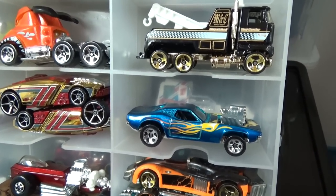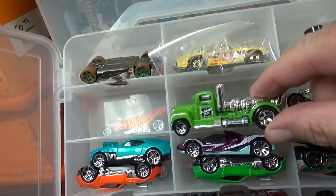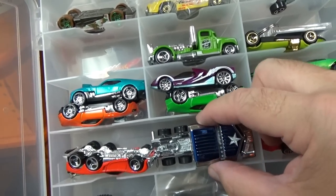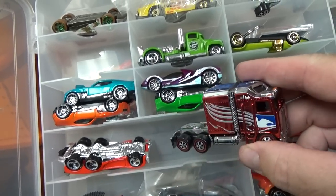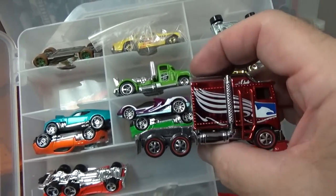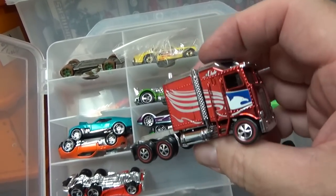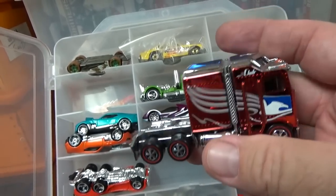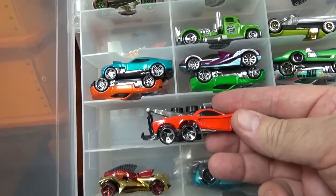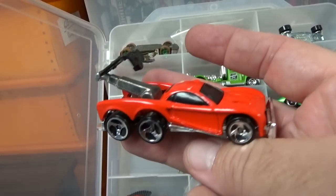Did you see my downhill racing video? I used a Roger Dodger and it cleaned house. Now, they did not suggest Turbine Time — however you want to say it — and they did not suggest Thunder Roller. This is an online exclusive release that used to be in the basics. Thunder Roller: heavy metal body, metal base, patriotic design — definitely wanted this one in my collection, especially with those neoclassic wheels. And there's the other suggestion — Toe Jam! We haven't seen Toe Jam in a long time. It's a triple-axle six-wheeler with a hook.